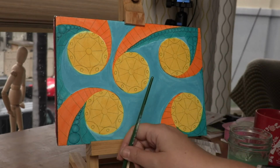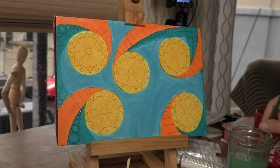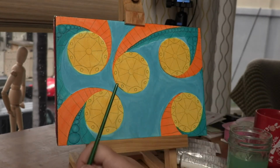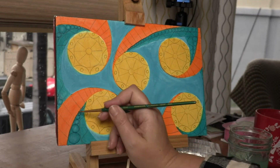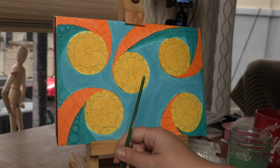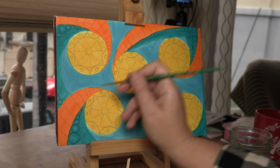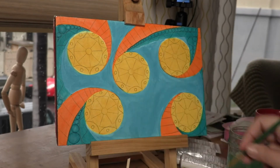In a minute, I'm going to move on to something else. Onto here, I'm going to finish these two circles and show you how that's going to get done. I've got to make a choice on how I'm going to do this live stream. Am I going to do everything on camera for this piece, or am I going to show you parts of it and then finish off camera so that we finish it faster? I haven't decided yet, so I'd love some feedback on that.